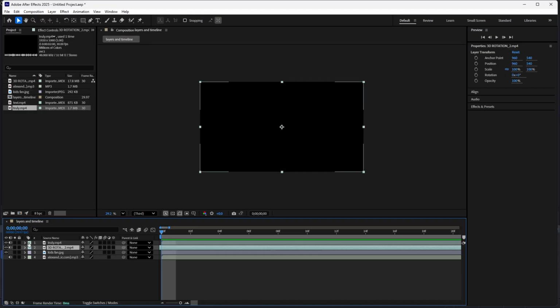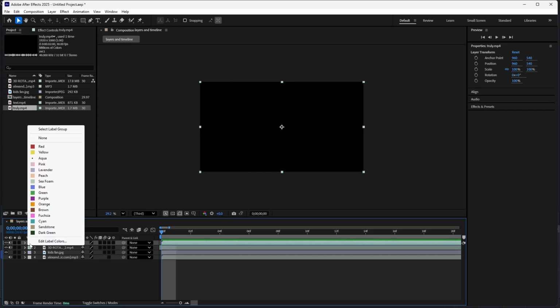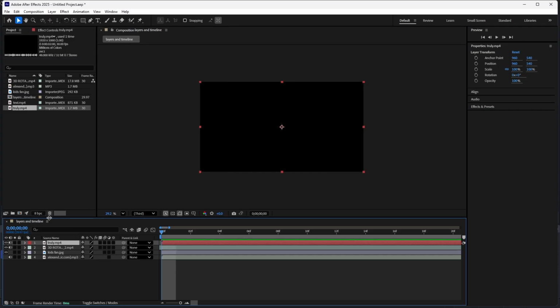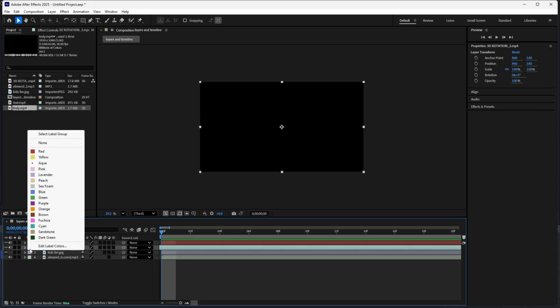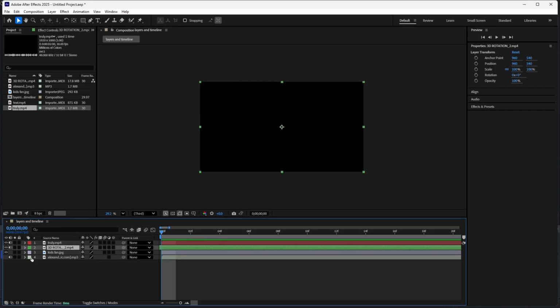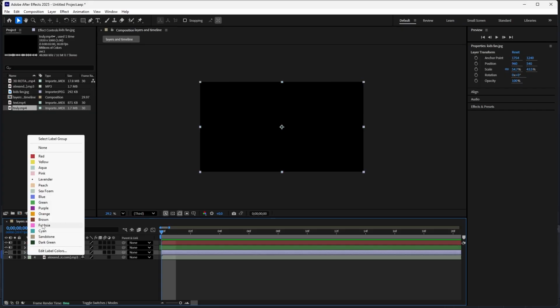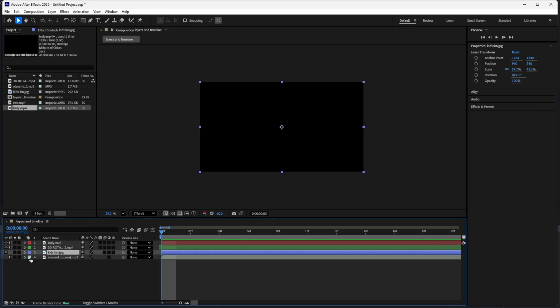Okay, then see here some colors are there, the layer colors, right? So click here, you can change this to red, so that on the timeline the layer converts into the red color, and if you want you can change to any other color. So green I'm giving to understand more clearly. I'm changing these colors. Then it is very easy to understand. So you can match from the timeline to layers.